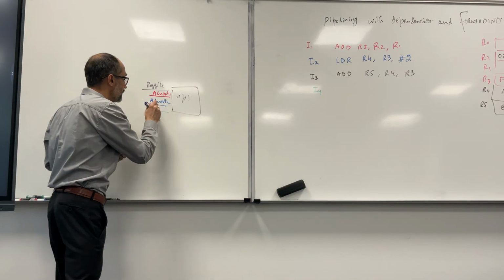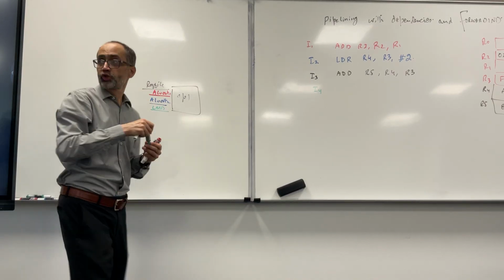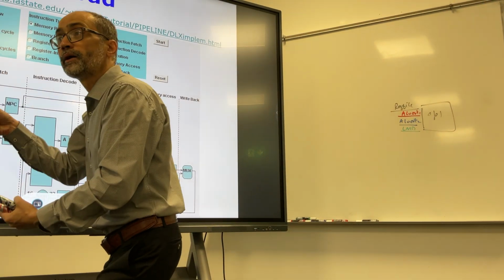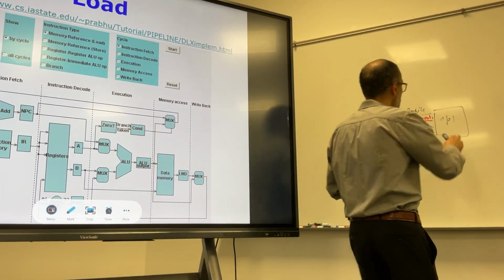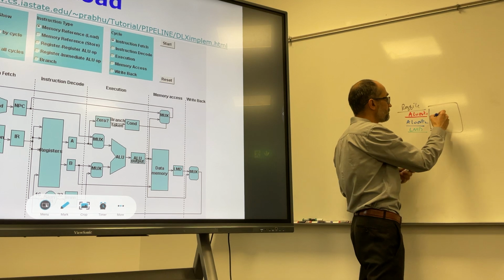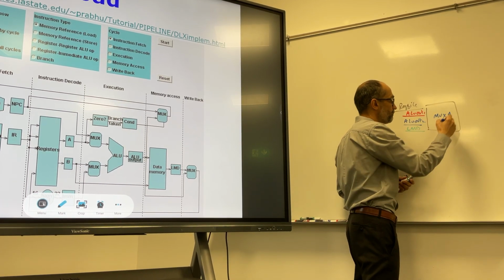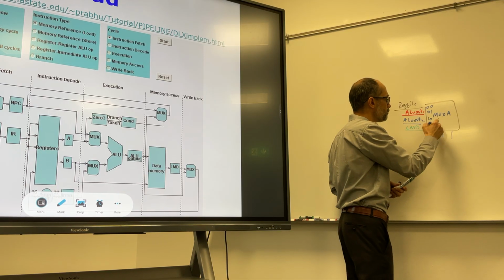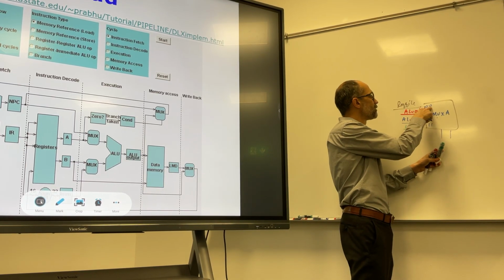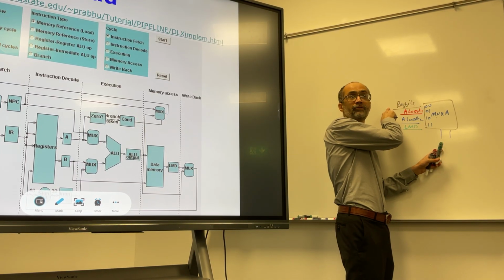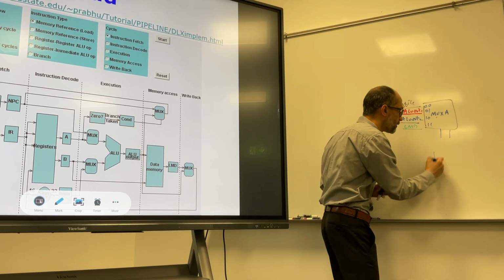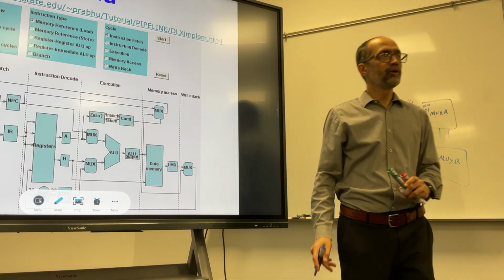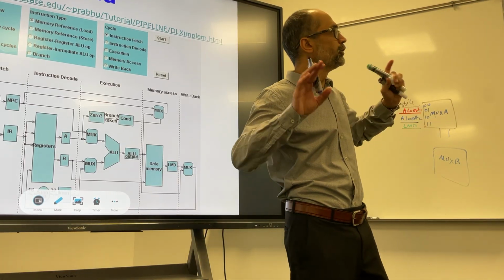Please remember, LMD is not shown here, but with forwarding, it means that there are 4 forwarding paths. For op1, this is mux1, my mux A. Then we have 0 0, 0 1, 1 0, and 1 1. If the value of the mux is 0 0, where is it coming from? From the register file. The same thing is true for the other mux. Any question? Is this clear?